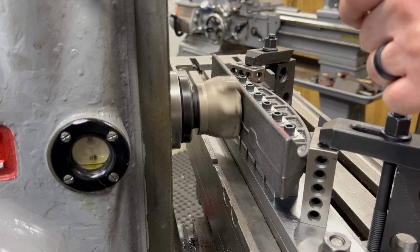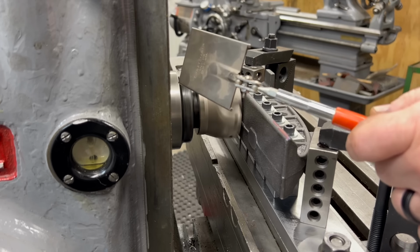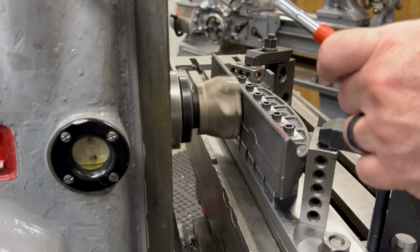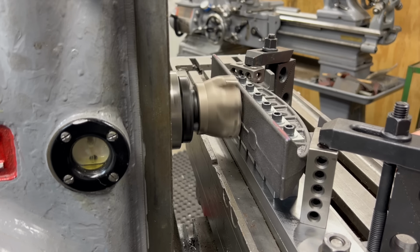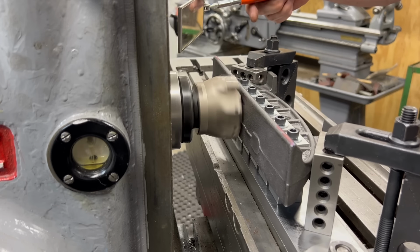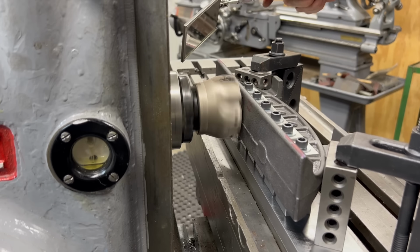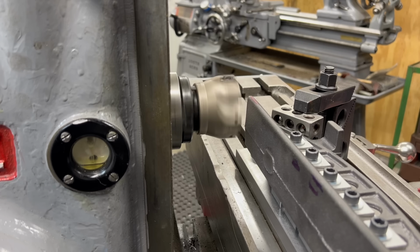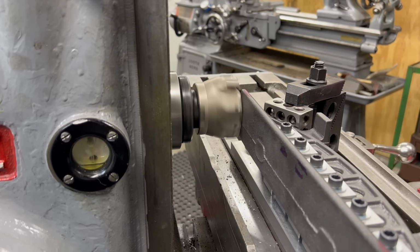I can't really see what the cutter's doing from the front of the machine, which is where I need to stand. So I'm using this mirror on a telescoping handle so I can get a better view of the cutter and the surface that we're trying to machine. I'm feeding in about 30 to 40 thousandths here on this first pass, and I'm also being a little conservative on my feed rate.